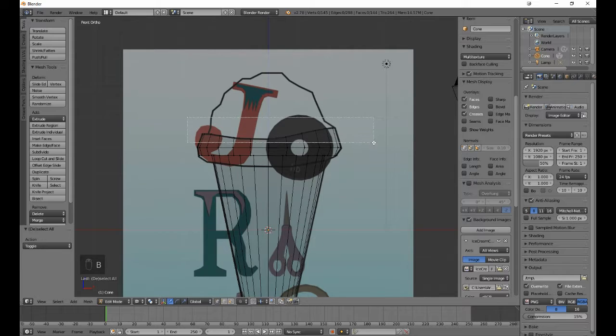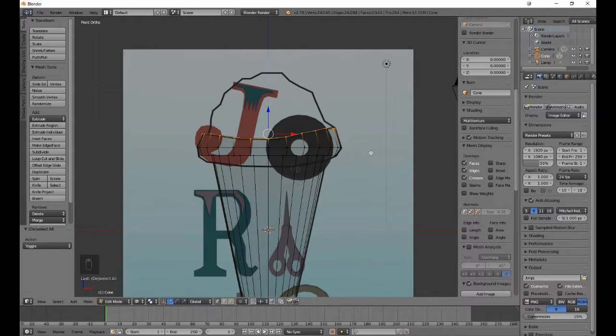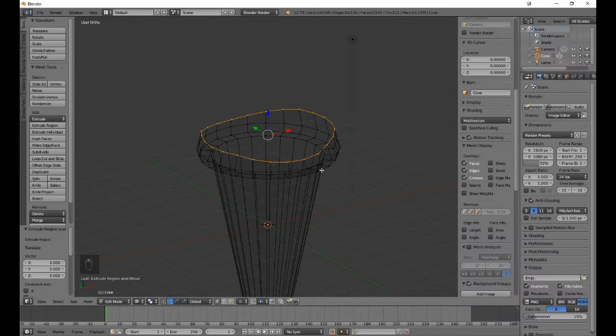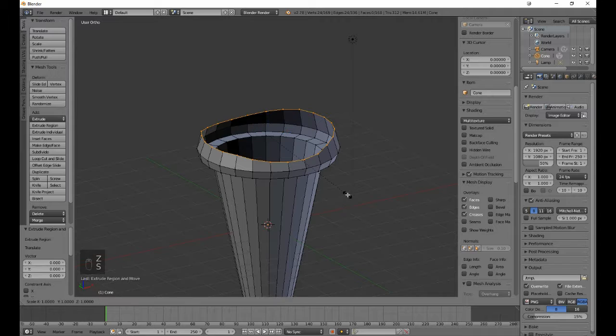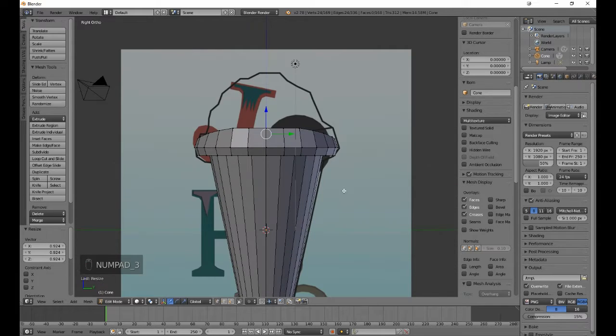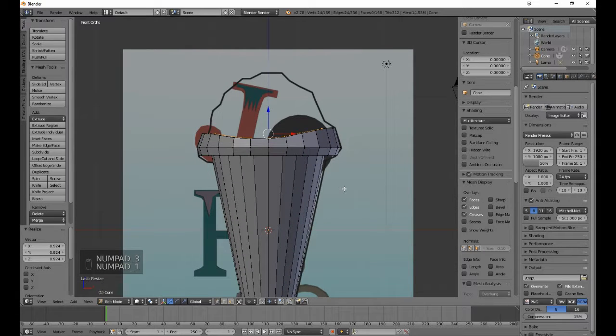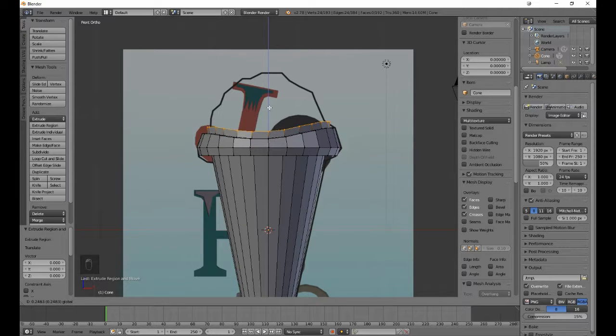Now grab all of these vertices again and hit the extrude key. And now we're going to scale it in a little bit, like so. Back into our view, extrude it out, and lift it up.